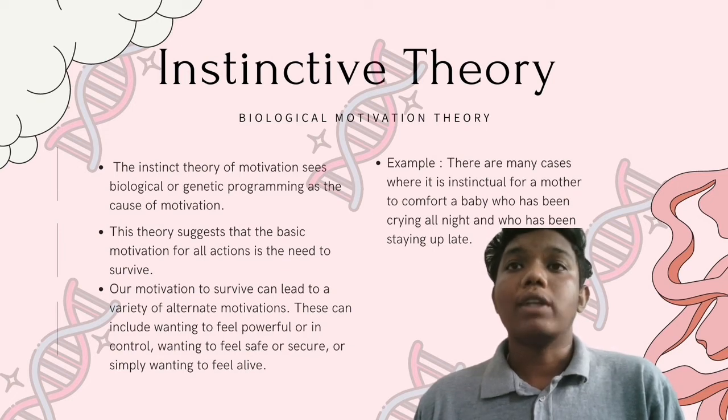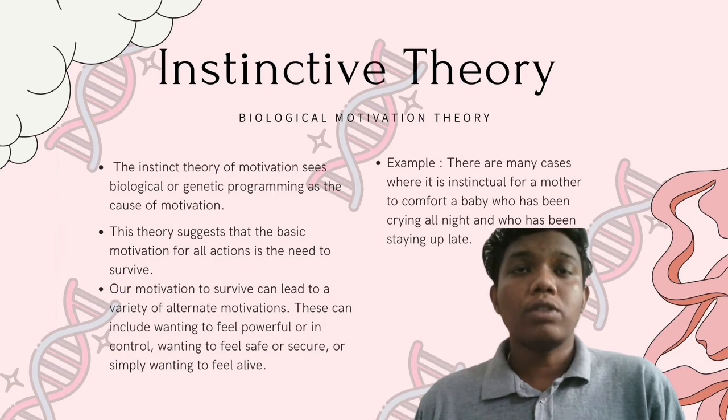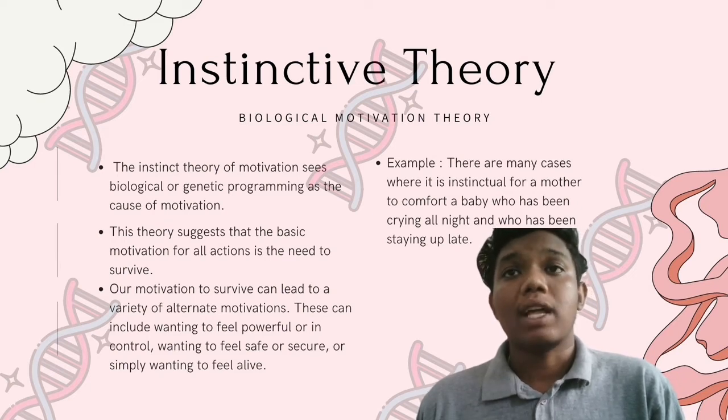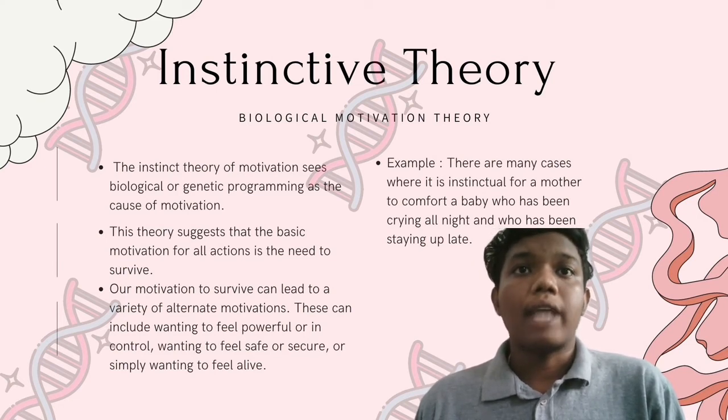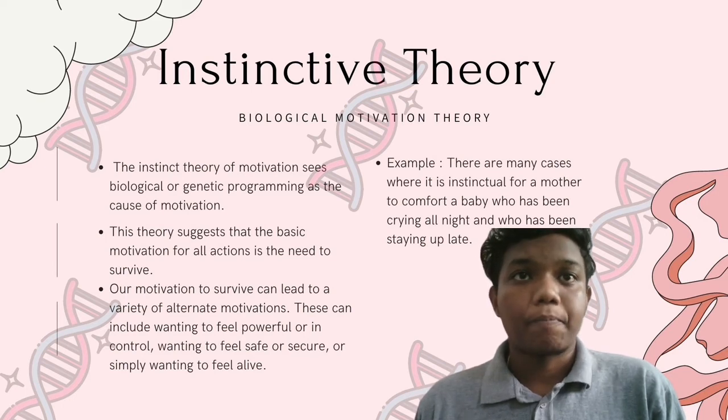These can include wanting to feel powerful or in control, wanting to feel safe or secure, or simply wanting to feel alive. Motivation is what leads us to act or behave in a certain way. This motivation can come from things like feelings or emotions, or from our goals and ambitions. As a result, all of our actions are viewed as incentive. For example, there are many cases where it is incentiveful for a mother to comfort a baby who has been crying all night and staying up late.